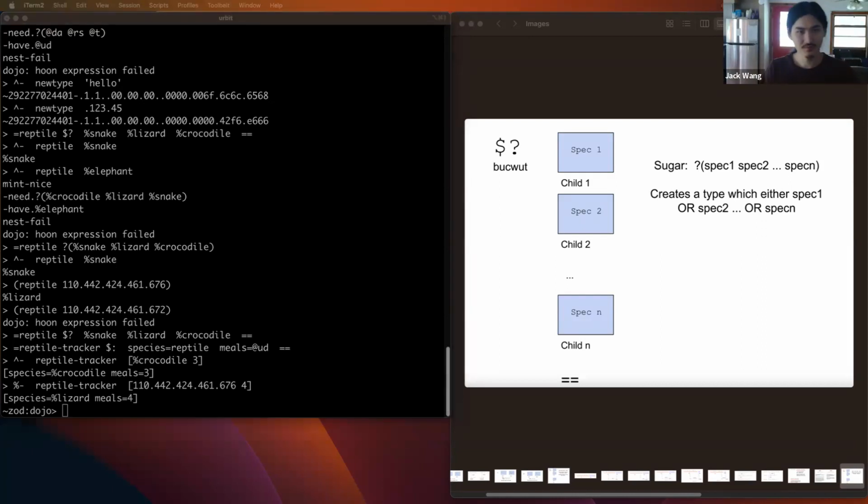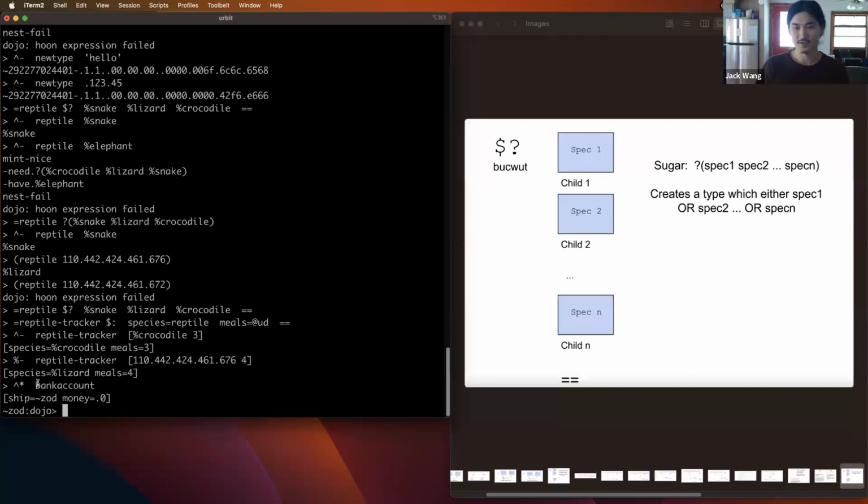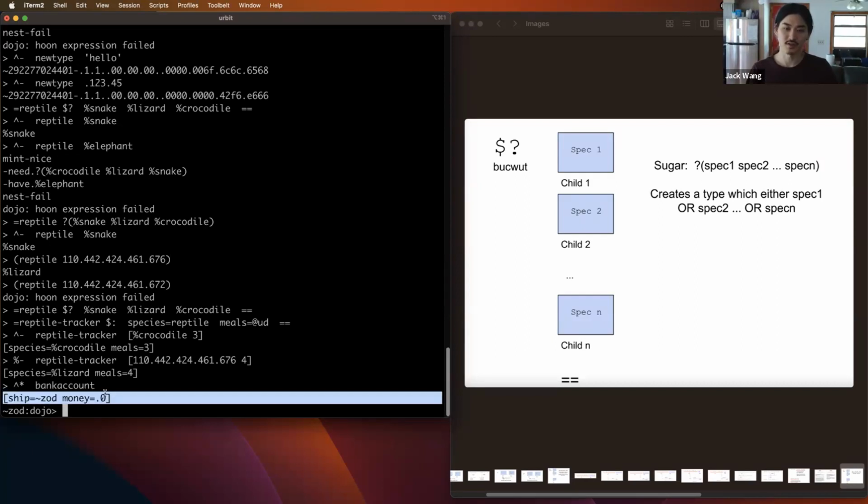All right, so the next topic is bunting. Just like with atoms, we can get bunts, or default values, for all the molds we just created, and we use the same rune as before. If you recall, we made the bank account type, mold, sorry. And we can just do ketar bank account. This is a cell type, right? So it goes to the first thing in the cell, which was @p, and gets the bunt of that, which is zod. The second thing was @rs, a floating point. Let me get the bunt of that, which is 0. And then it returns the bunt of those 2 in a cell.